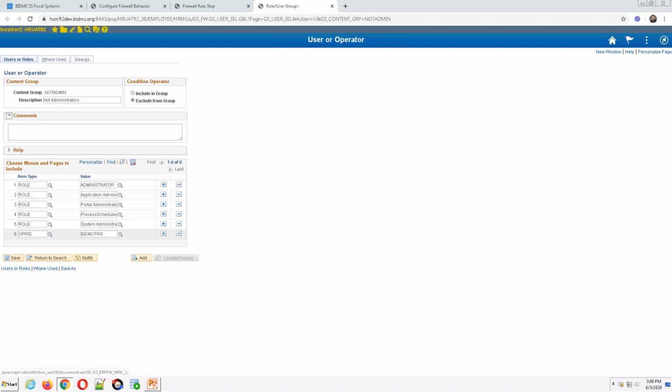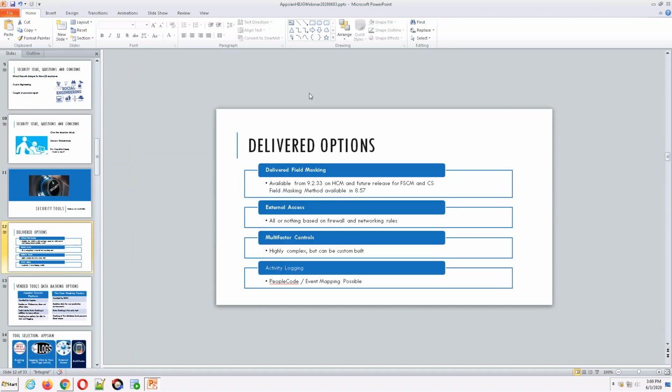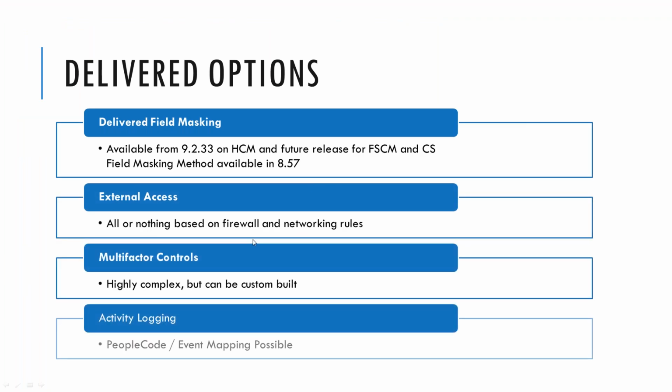And we found that while everything is doable, like I said at the beginning, because you have these options, we found that these all were possible. External access, not so much, but the other ones were possible but so prohibitively costly in terms of time that it wasn't something we were going to pursue. With the production support that our team provides, there was just no way we would get this put in place in a timely fashion.